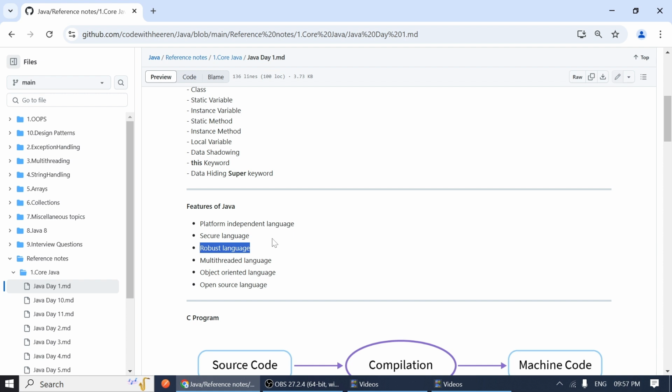Actually, before Java, in C and C++ programming, there is a problem that we frequently face, which is known as memory leakage. Now, why did this memory leakage problem arise? The reason is that in C programming, whether you are reserving memory statically or dynamically while the program is running, you are only responsible for freeing up the memory as well. For example, suppose you have written some code that dynamically reserves memory, but you didn't write the code to free up the memory when it is no longer required.